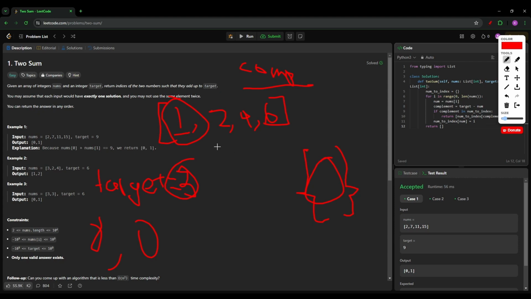So if there is not a complement pair, then we would just add this key, which is its value, and its index as the value, to the dictionary. And we'd continue on for every other element until we find its complement. And when we do find its complement, we just return the index connected with that key in the dictionary and whatever index we're in looping through in the for loop right now.